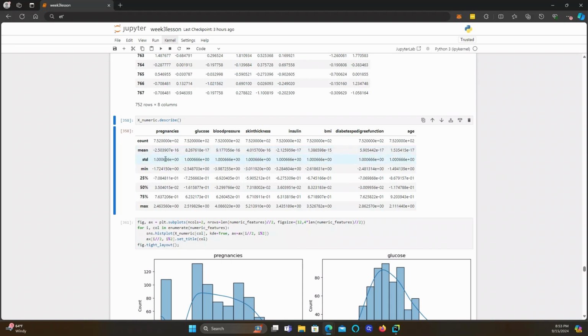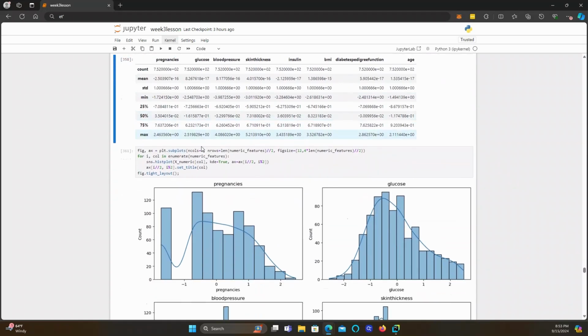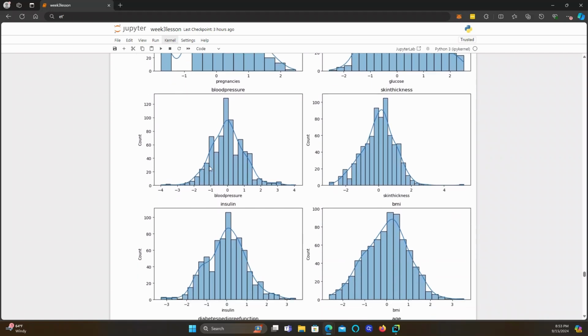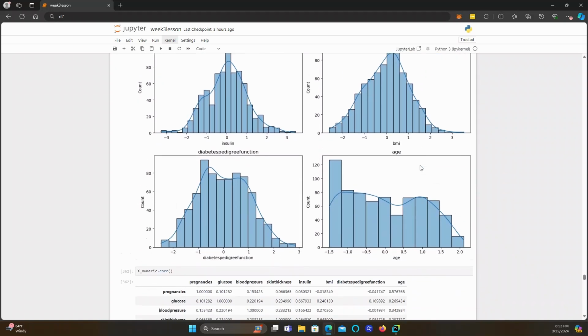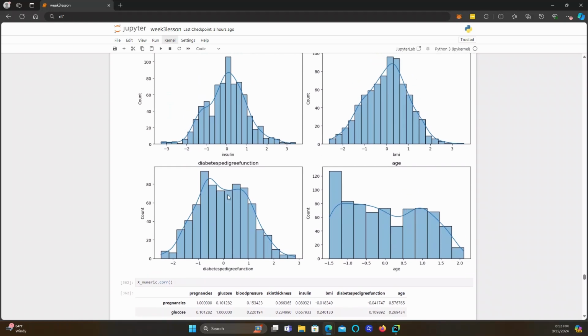And the standard deviations are all really, really close to 1, which is exactly what we want coming out of the standard scaler. And then if we look at histograms of them, we can now see that they are centered over 0 or close to it, and they're not spread out too much. All of them are like that, see? So this is exactly what we were hoping to get out of using the standard scaler.